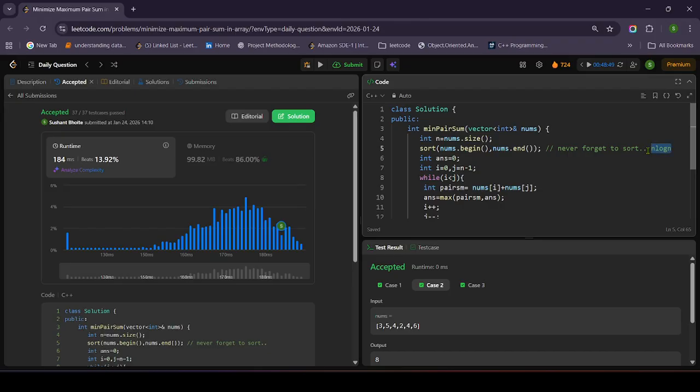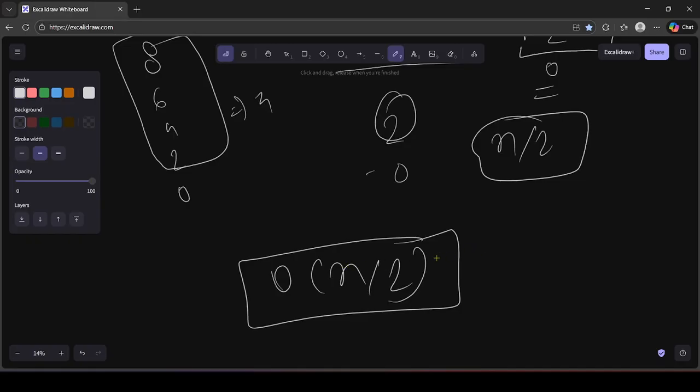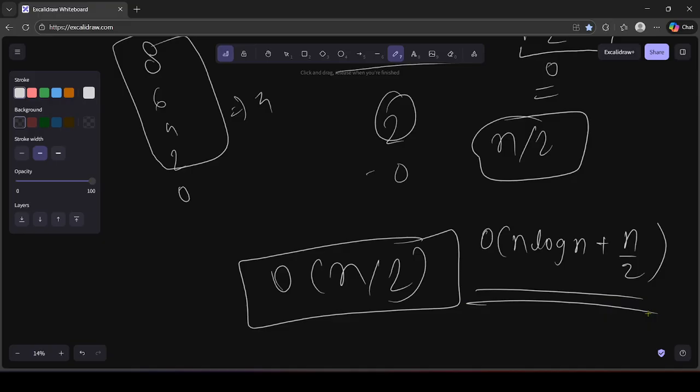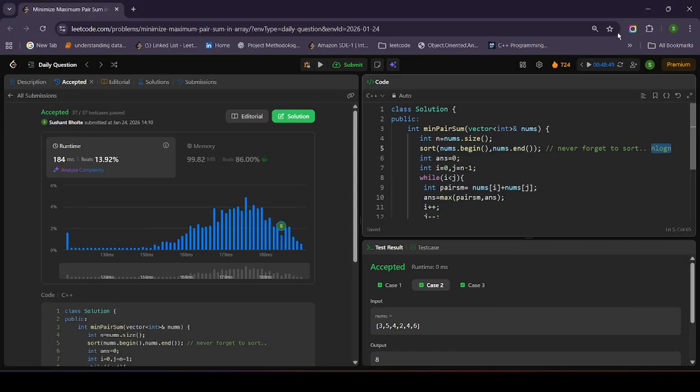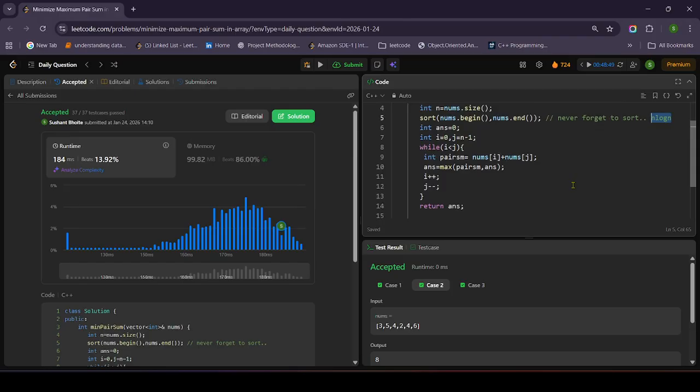So first of all, sorting is n log n, plus n by 2. This is the time complexity in the worst case. I hope it's clear.